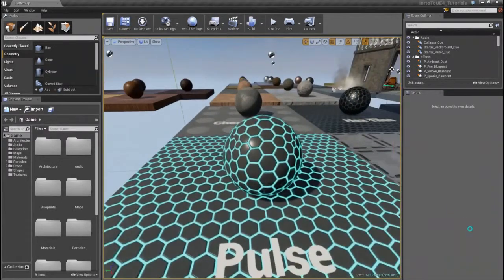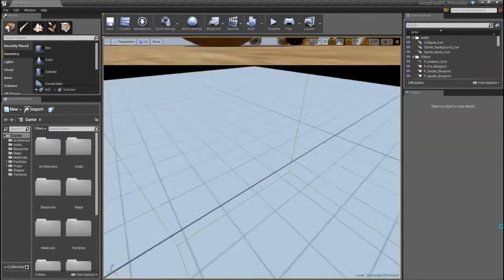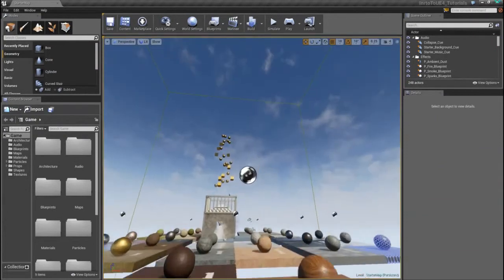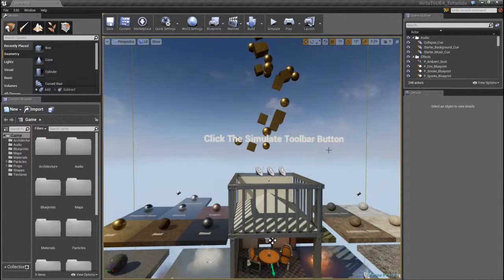We can go around and see some materials created by Epic Games. And right now it says click the simulate toolbar button.